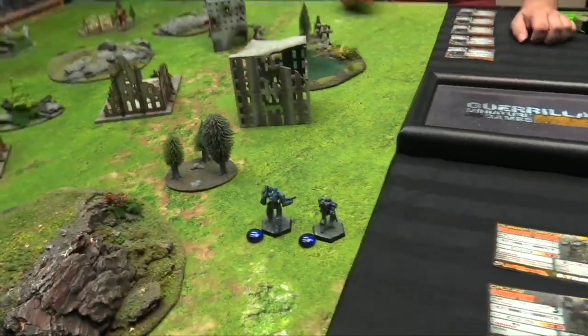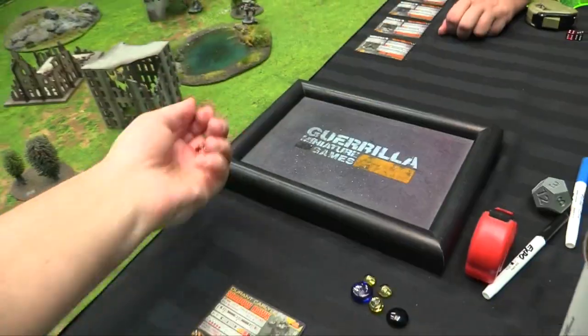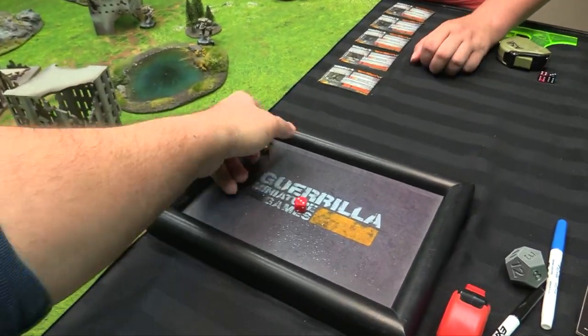Nope, this little fella. Same thing. Oh, so his line of sight, same thing. 4, so he needs an 11. Nope, 2 extra dice. I rolled a 4 on my big die. It's still 10, nothing.